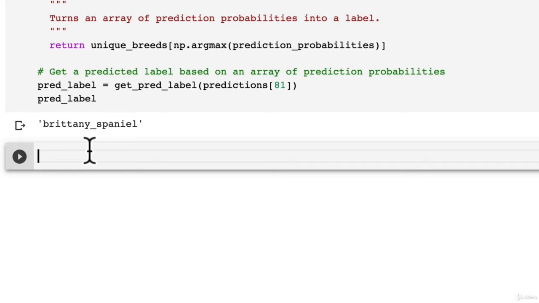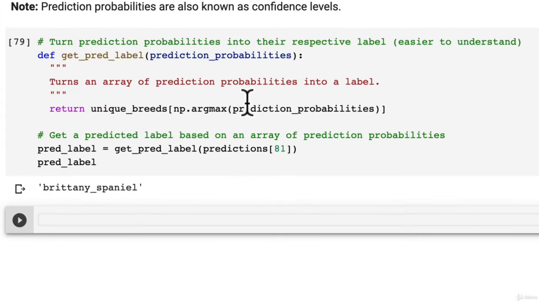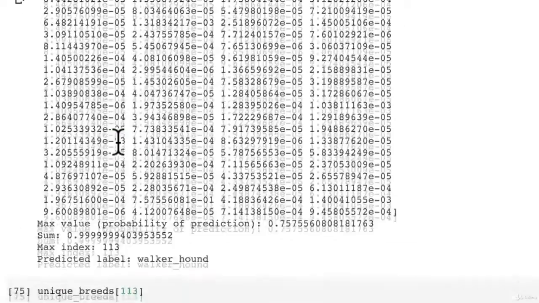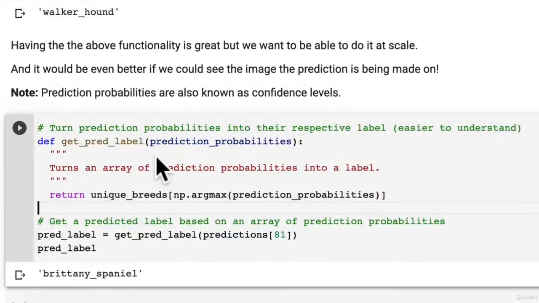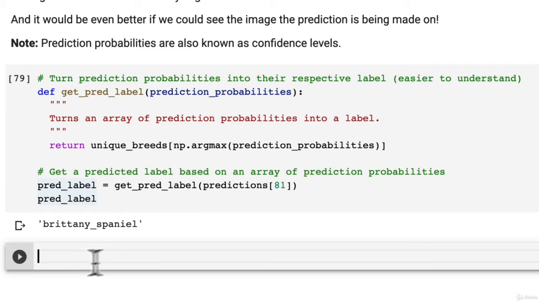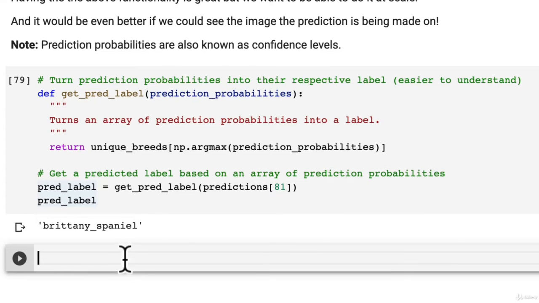All right, wonderful. We've got a list of different predictions that our model has made, and we've got some functionality to turn those prediction probabilities into a label. So we're making our predictions easier to evaluate for our eyeballs. We've already got some metrics on them with TensorBoard.